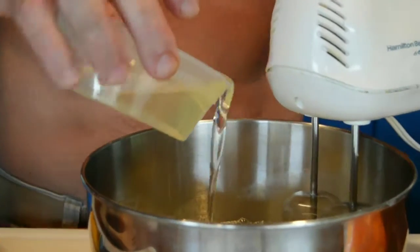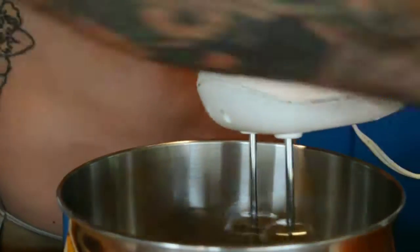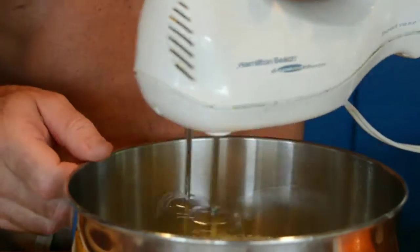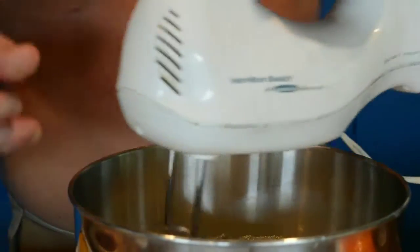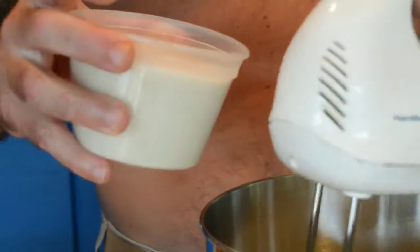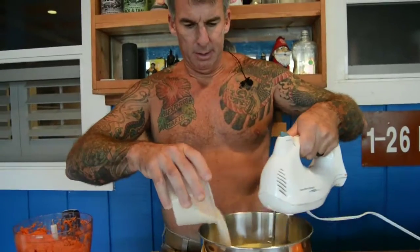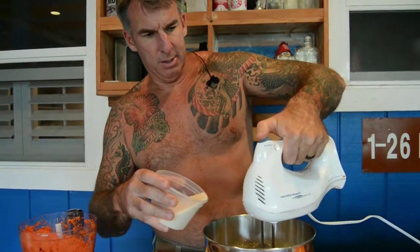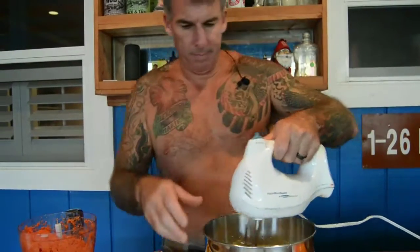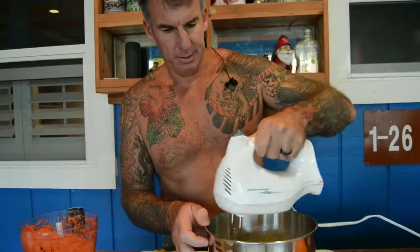Go in with the oil. 3/4 of a cup vegetable oil. If you wanted to be healthy here, you could just use applesauce, but with all that stuff for the frosting, like, why bother? A couple cups of sugar here. And this is the unbleached sugar. It's a little better for you. It's not so refined and processed. Less chemicals. I'm gonna drop the speed down a little bit there. And with that, it's nice and thick already.